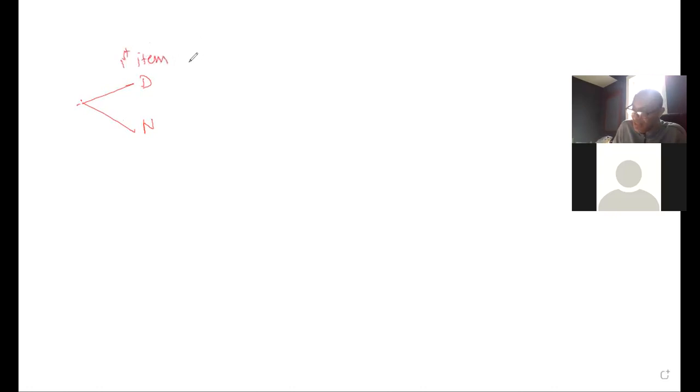First item. And then after, I can go for the second item. So second item is, then it could be defective, it could be non-defective. I have the third item, again the same scenario, it could be defective, it could be non-defective. So it is third item. Okay, for non-defective, again the same scenario is there.